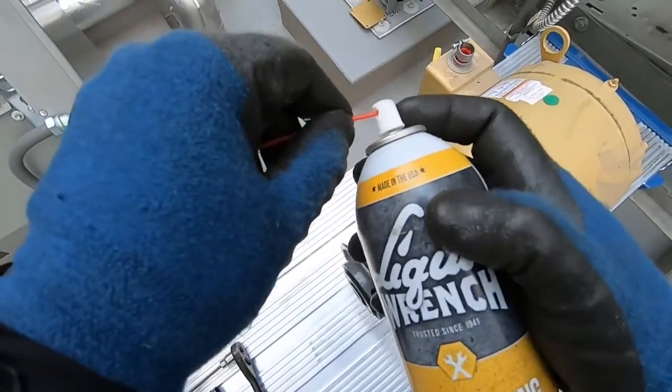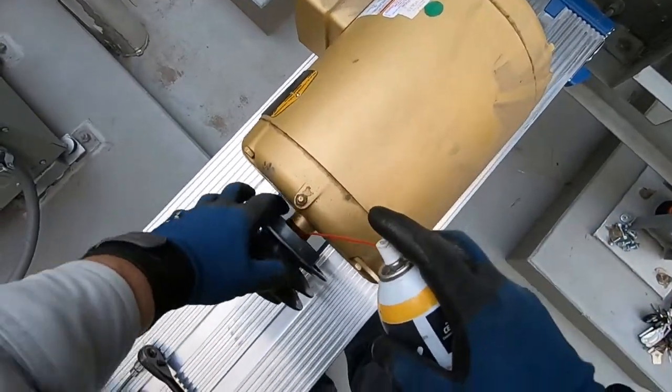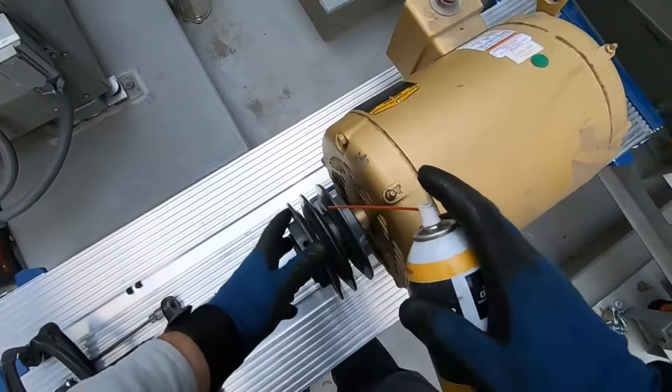Some penetrating oil in here to help loosen up in between the set screw and the pulley.